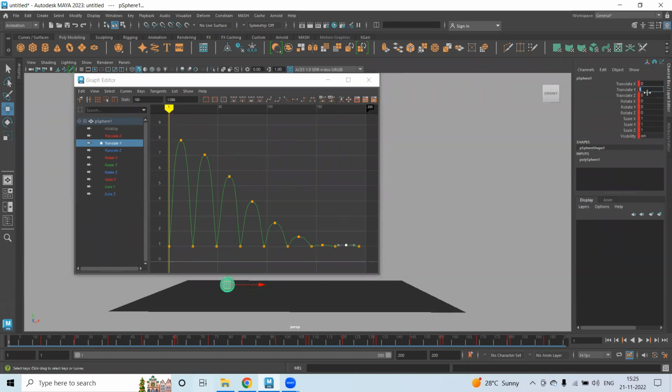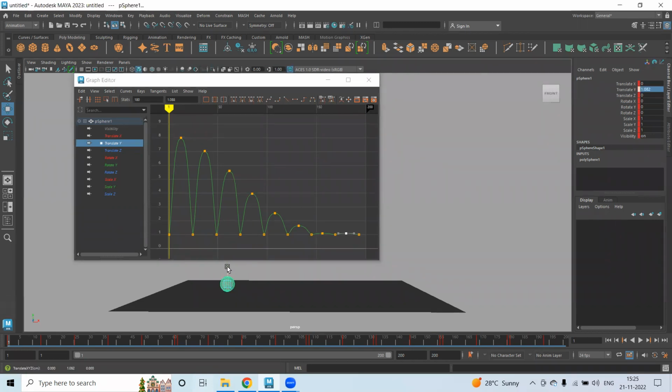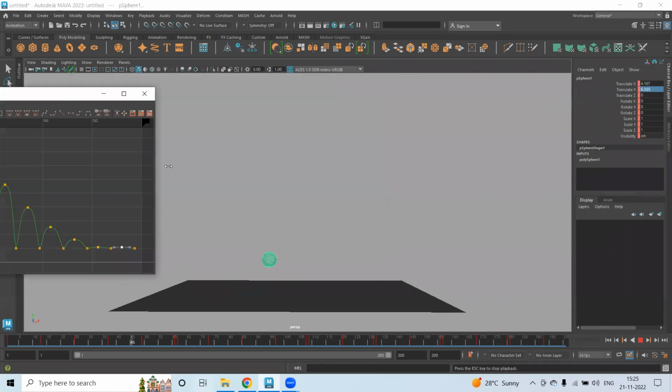I'll make 0.5. Like this. Okay. So what happens now? See, the height is going to reduce. Okay, that's what we did.